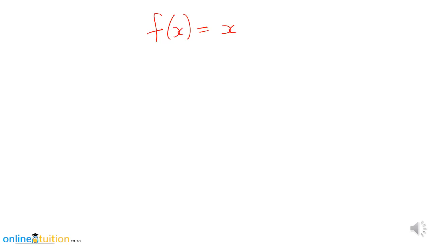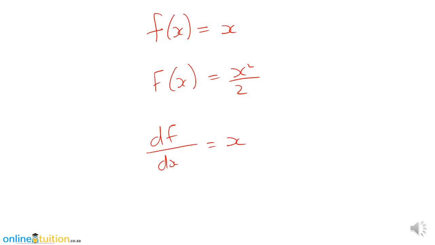But what if I told you that the function F of x, or one of them, is x squared over 2. So from our knowledge of differentiation, what is dF/dx? And it works out. Okay, now the point is, is this a guessing game? No, mathematics is not a guessing game. So there are rules and laws in place that help us identify these antiderivatives. But remember I mentioned something about a constant.